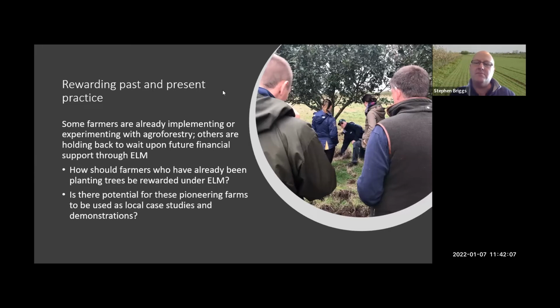And it could be that, and I'll be interested in people's comments, the Sustainable Farming Incentive rewards agroforestry that is already in place because it doesn't need as much support and advice, and that new planting or new establishment of agroforestry is supported under a local nature recovery tier, a slightly higher tier, which can provide more guidance and more advice and different levels of funding. I'll be interested to hear what people think about that.